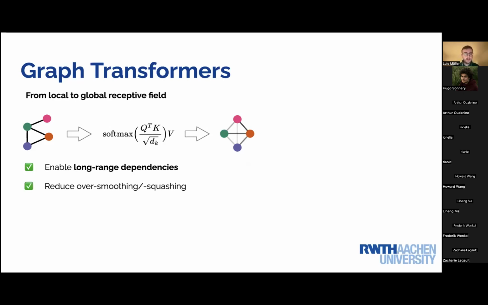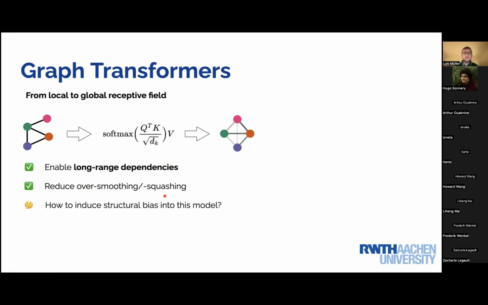They're also designed so that we can hopefully reduce oversmoothing and oversquashing with them, because of the problems that I explained, right? Those problems are inherently because of the local aggregation nature of GNNs. And so by going to a global receptive field, by aggregating from everywhere, we hope to be able to avoid the oversmoothing and oversquashing issues.